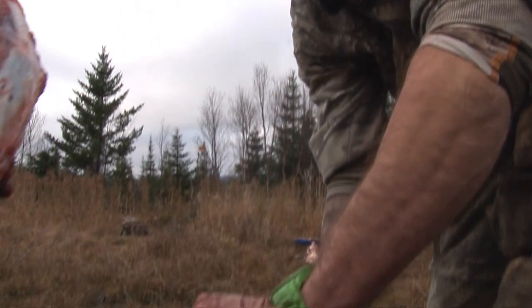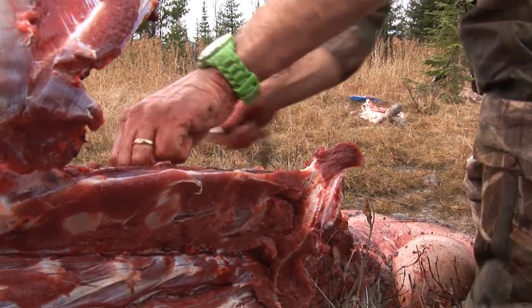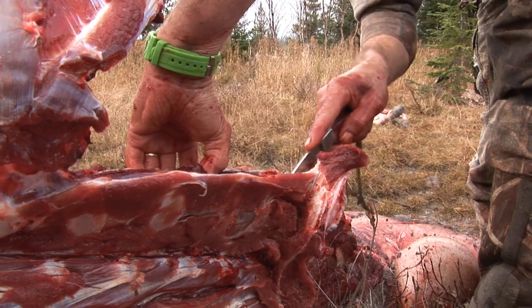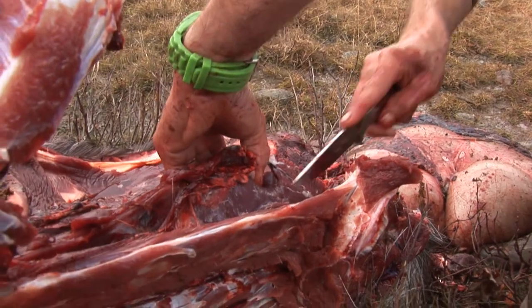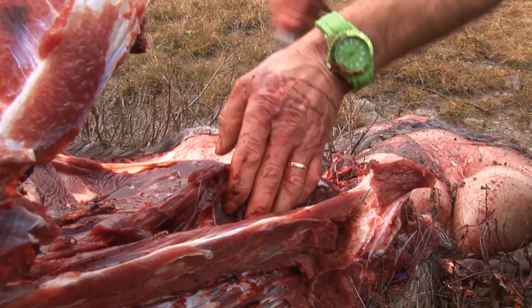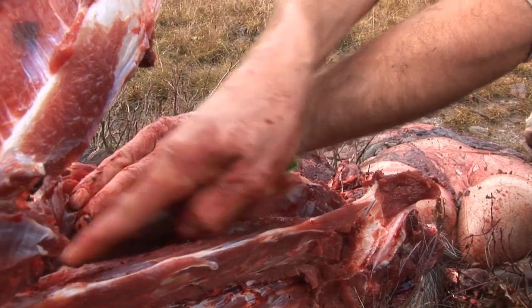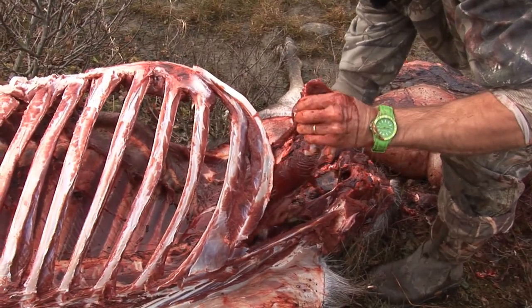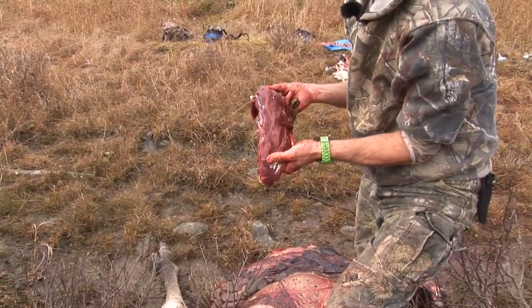Have patience — it'll come to you. The only cut left on this side will be the tenderloin. Some folks would say it's the best piece. I'm using my pelvic bone as a guideline — I use that pelvic bone at least three times as a guideline. Just keep it close. There we go — that's a nice tenderloin. Good quality meat.